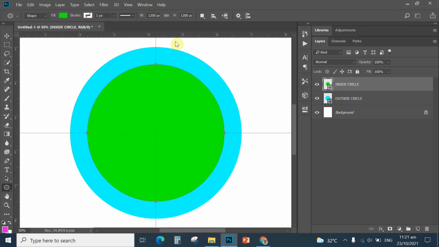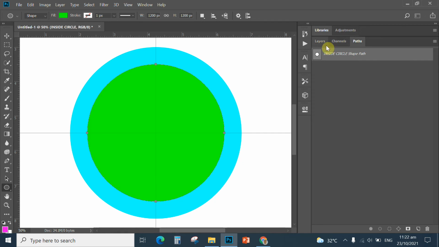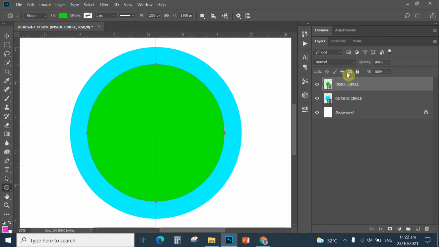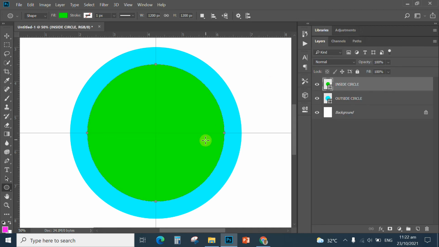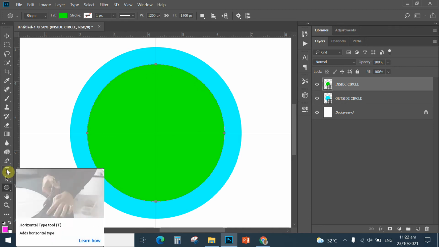Okay, so next, you can now insert your path or text to path. To insert your text directly, you simply click the paths here, and then make sure that the first layer is the path, the inside circle here. Make sure you select this one, then you go back to this layer, and this time, since the path is selected here, you can see there is a path, and then click the text tool.